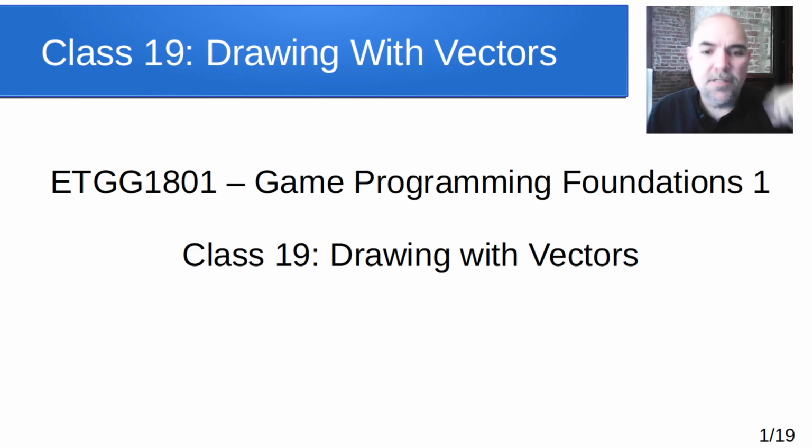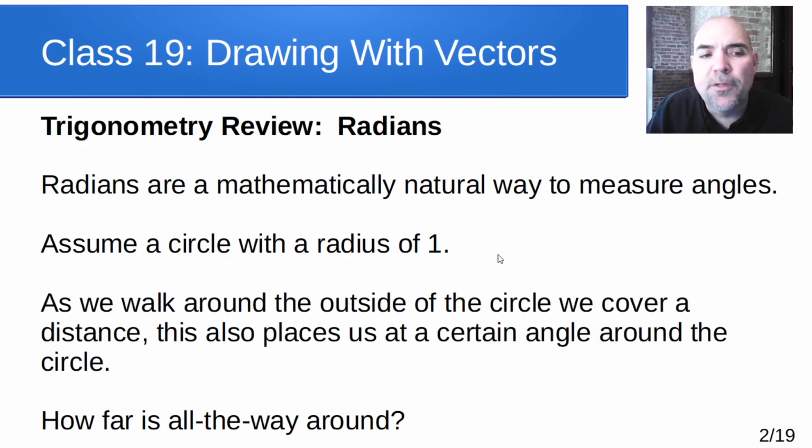Okay, let's go and get started today. We're going to do a little bit more stuff with the trig functions that we did last time. And this time we're going to do something a little bit different with them rather than making things move the way we did before. Today we're going to do some drawing of objects with those vectors. All right, so let's take a look at what we're going to do today.